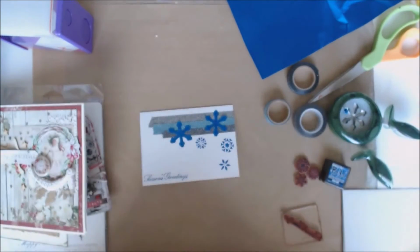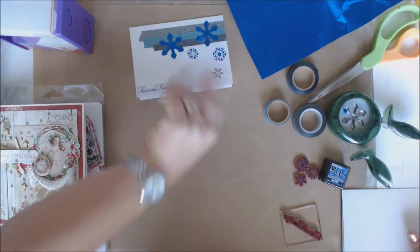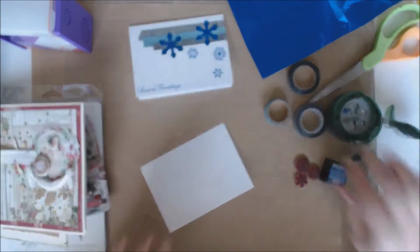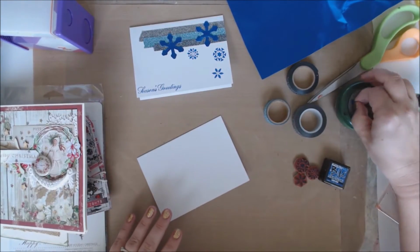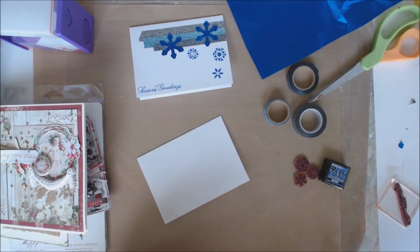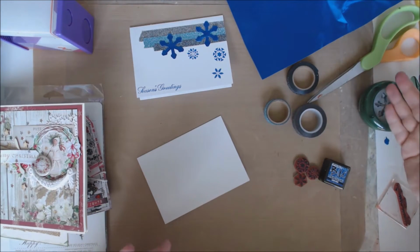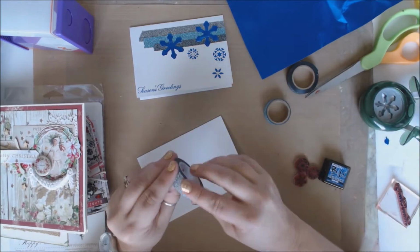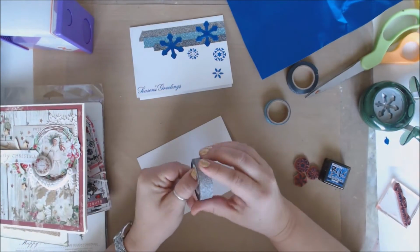And then here's a fun winter card. And I'm going to actually show you how to make this one right here. It's so super simple. It's about the fastest card I've ever come up with. So yay for fast cards, especially if you're going to do a whole bunch of them. So if you're behind and you just haven't quite gotten your rear in gear about getting Christmas cards out and ready for anybody, this is a fun way of doing it.